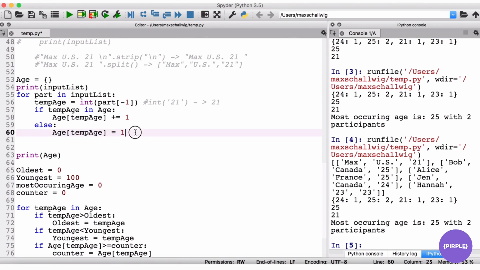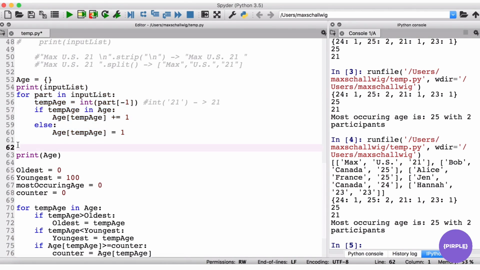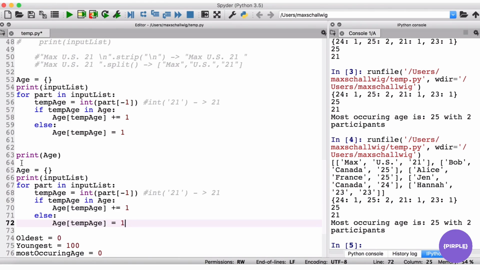So we'll just do this really easy, and we're going to take all of our code here and just copy this, and go under the age here and paste it. Because our format is going to be so similar, and we want to avoid writing code as much as possible, because writing code takes time and we want to save time. So if we've done it before, why would we do it again? We'll just take what we have, and we knew how to do it up here, and now we'll just tweak this a little bit to be appropriate.